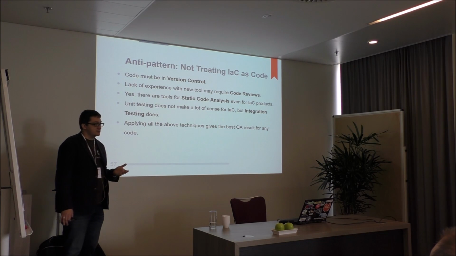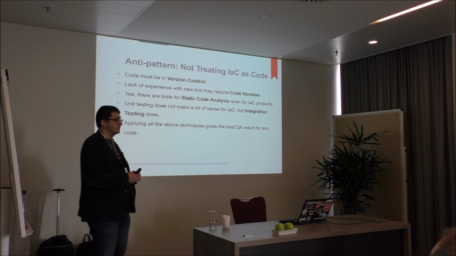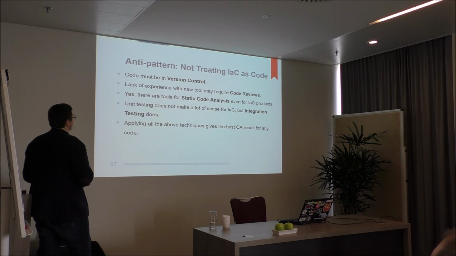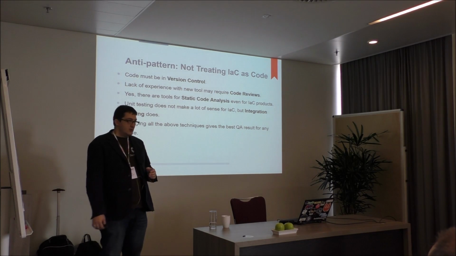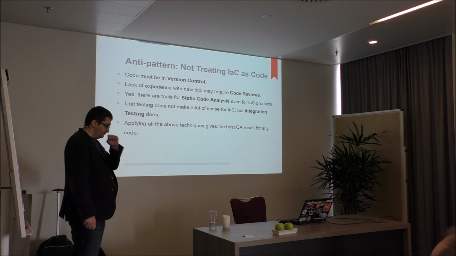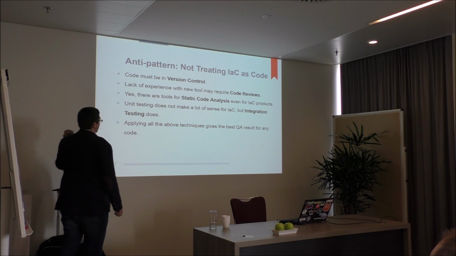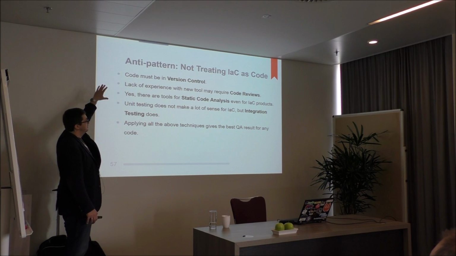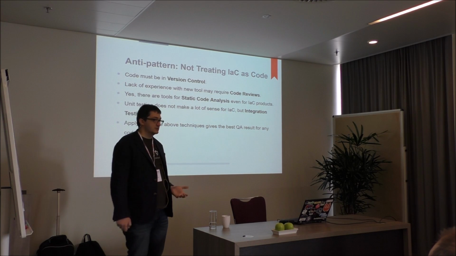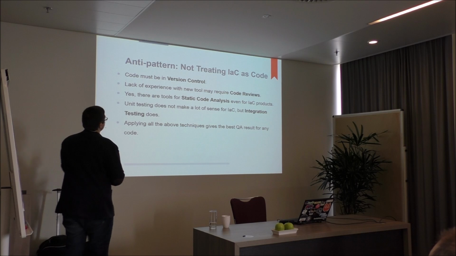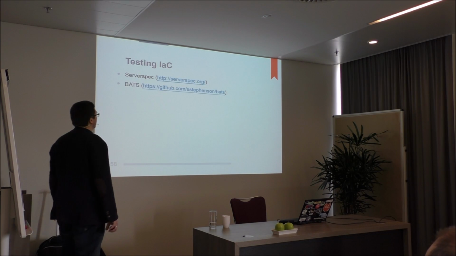Probably it doesn't make a lot of sense to write unit tests, even though you can write unit tests against Puppet or Chef and Ansible, but probably integration testing is more relevant here, and especially with all the cloud providers and all the virtualization, we can easily test that, and there are tools for that. And if we apply everything on top, we combine it all together, then this will probably give the best quality assurance for the infrastructure as code. So we need to treat infrastructure as code as code. It is code. It should follow the same guidelines.